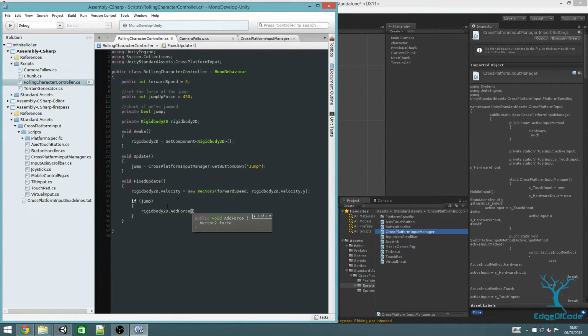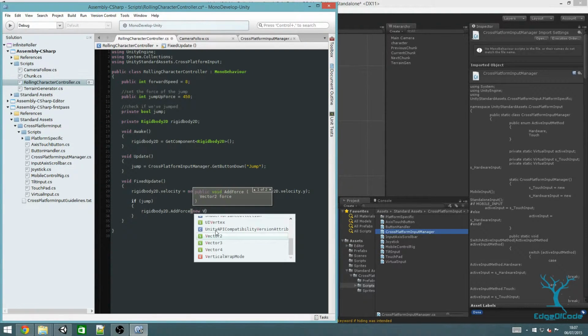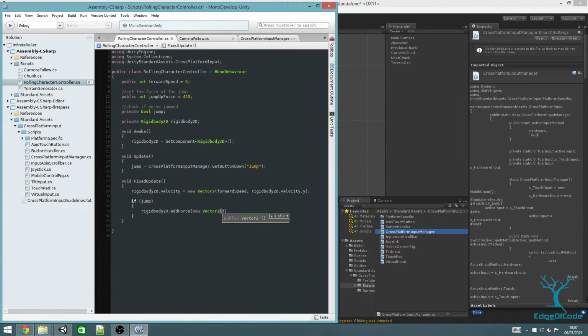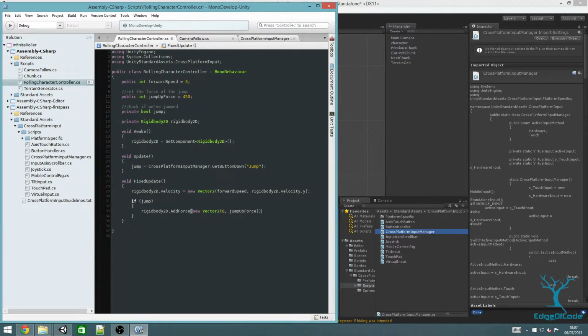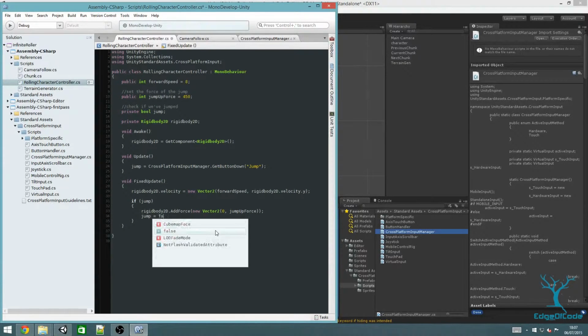Force takes a vector2, so create a new vector2 variable. In the x direction it's 0 because we don't want to add a force when we jump in the x direction, and in the y direction it's our variable jump force. And then we also want to set jump to false because we'd already jumped.